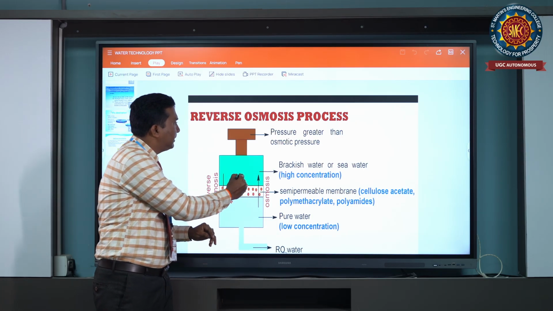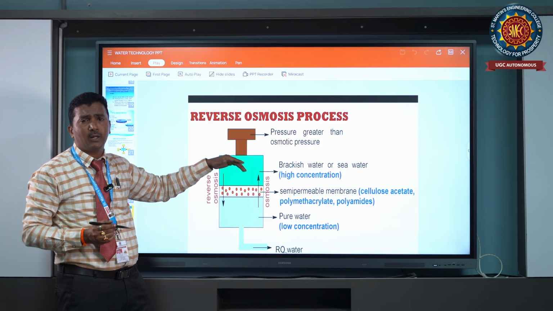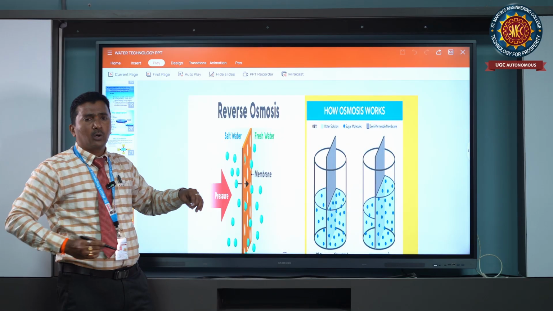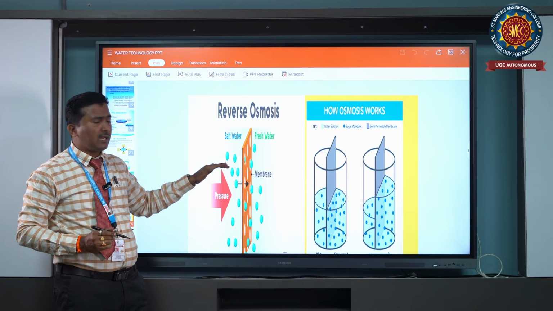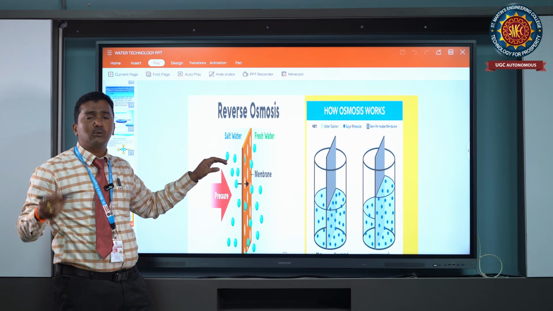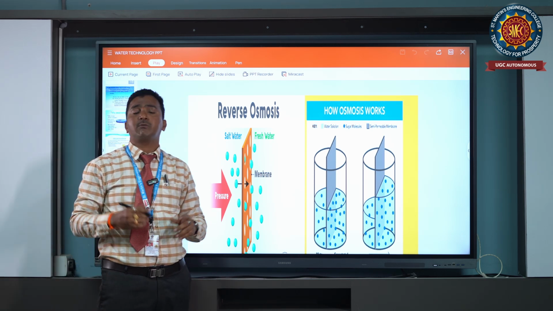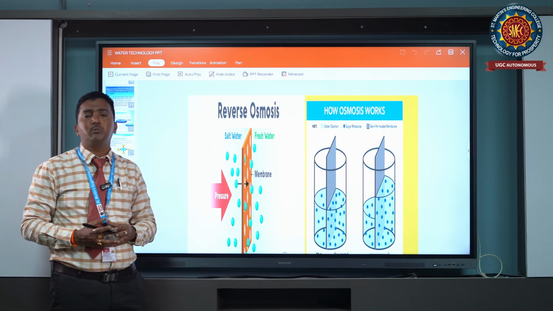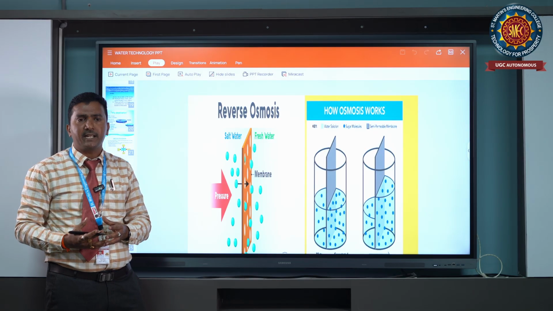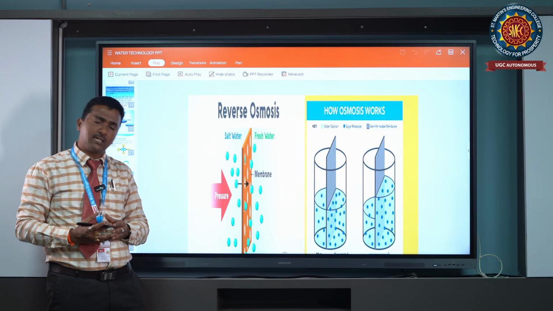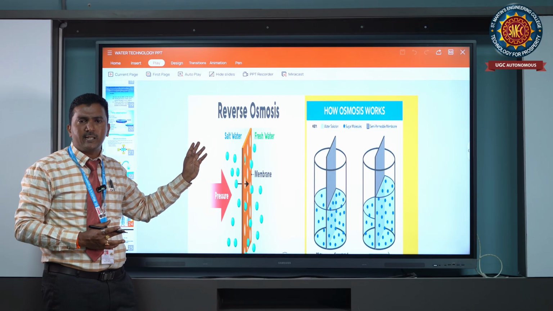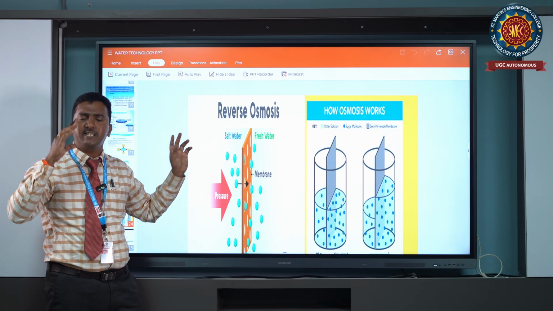This water is mainly used in industries. That is the main advantage. By using this process, the water protects boilers, and the lifespan of the boiler increases. These are the advanced techniques. Whether we use external methods, internal methods, or the reverse osmosis process, the entire impurity is removed.